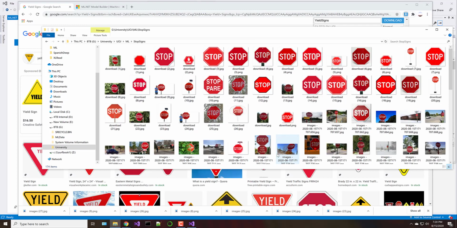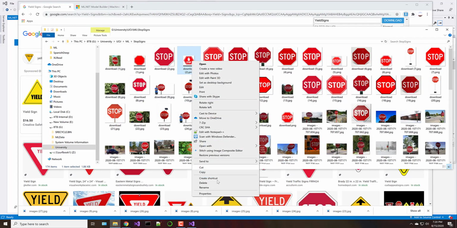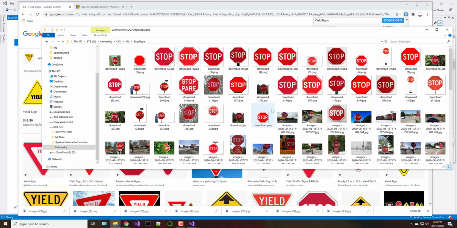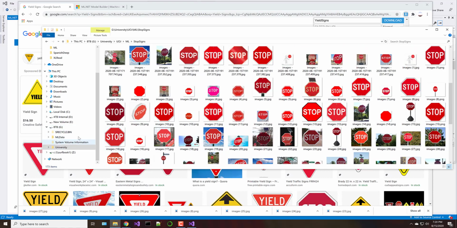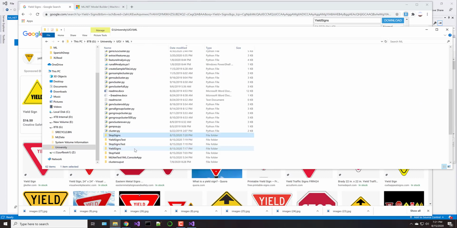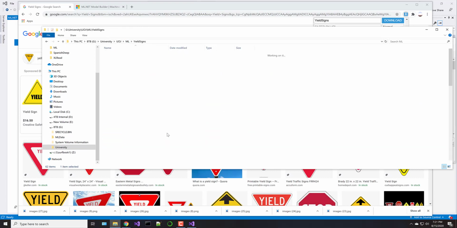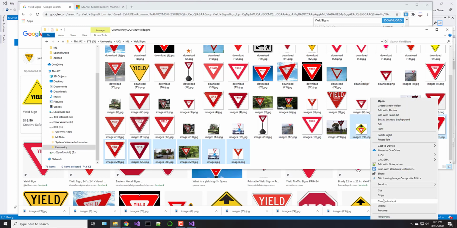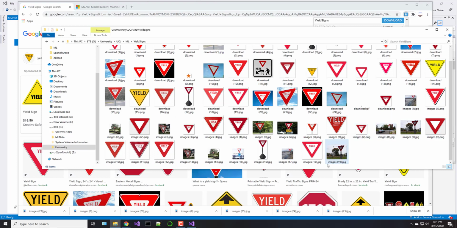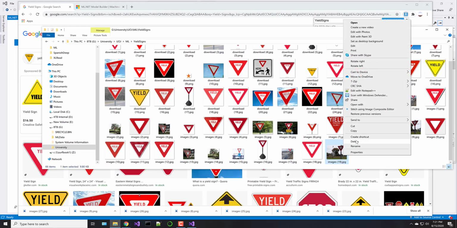So we're going to delete those, get those out of there. And okay, well, not this kind. I don't know why. Maybe you see street signs like that. I don't. I see them like this. So anyway, all right, let's go back to the yield signs and make sure that we delete our test samples. 1, 2, 3, 4, 5, 6, 7, 8, 9, 10. Bye-bye. And I think I deleted that one, so I'm going to get rid of that one too.